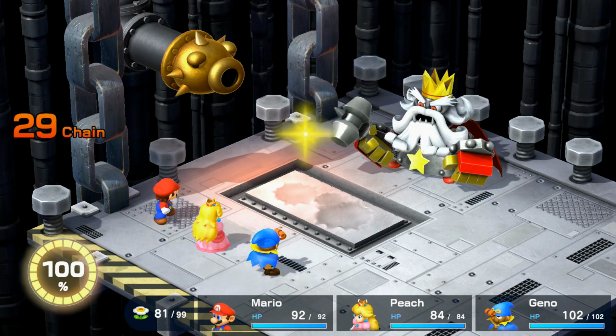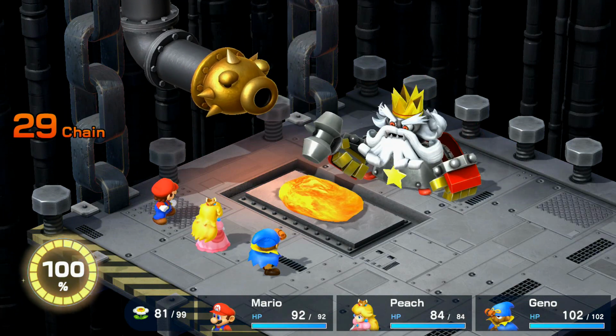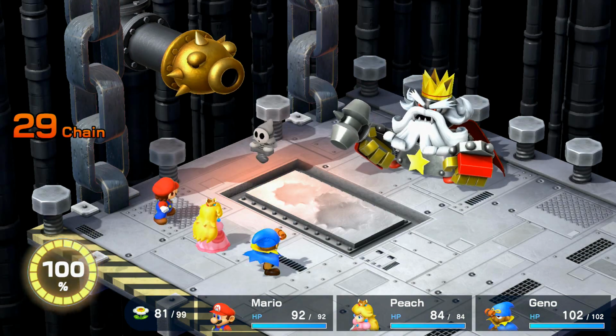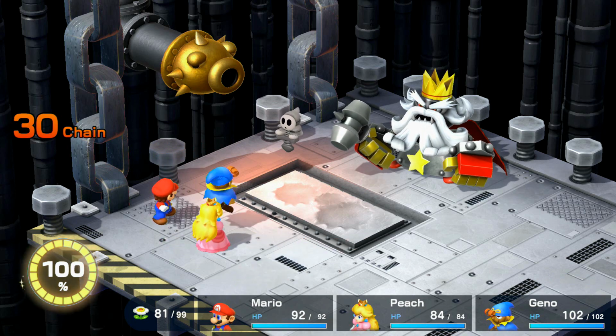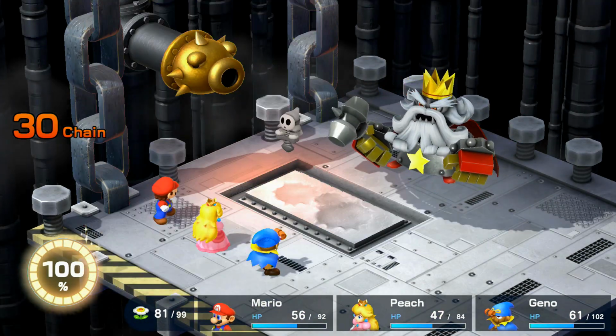And this is a problem because Smithy on his own wouldn't be a problem, but you can see that the smelter right here produces minions every 2 turns. And these guys can be a serious pain in the ass. If they just use their physical attack, which they have done so far, they haven't used their spell, this is not a problem.